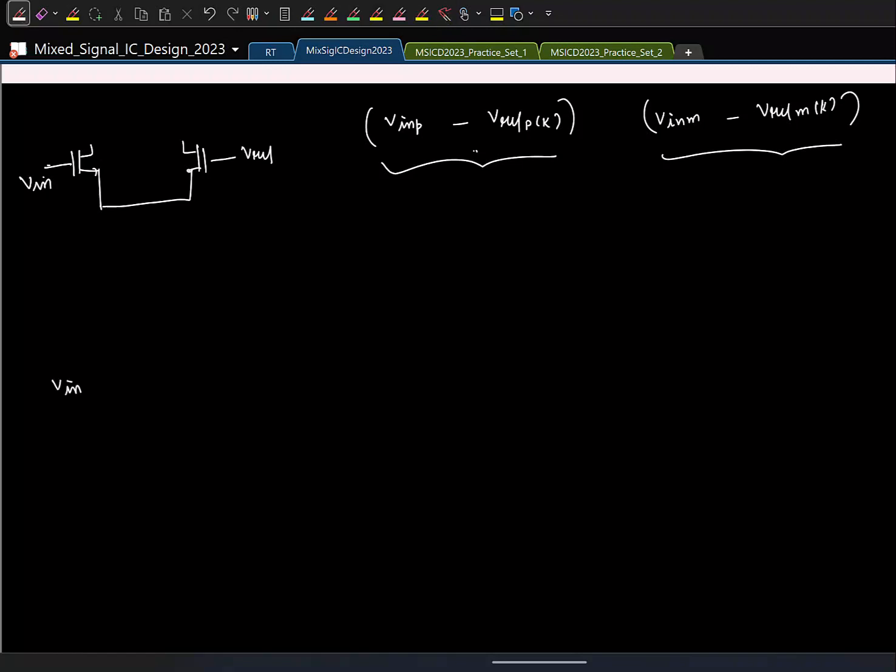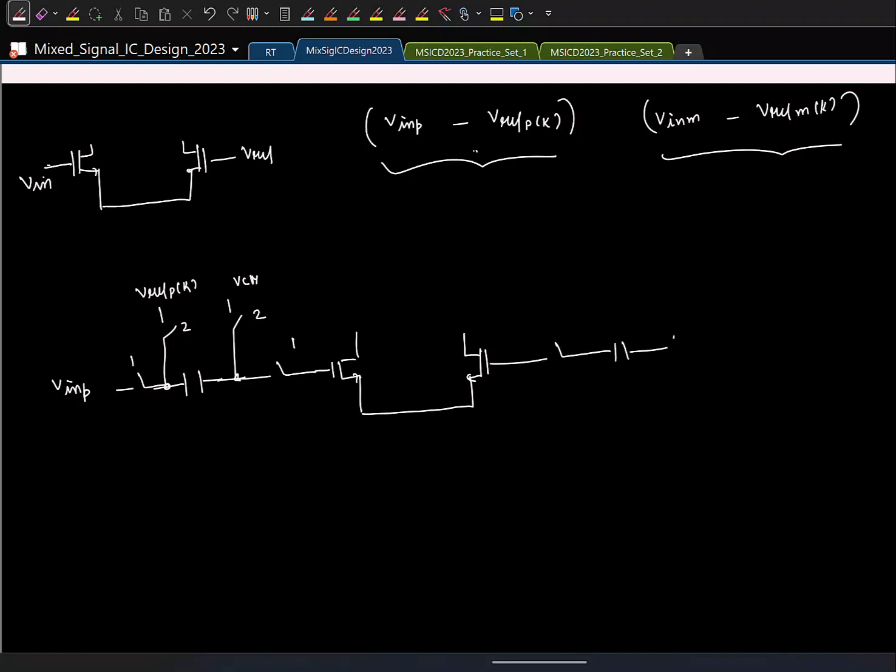So if we have V in plus, and a capacitor charged to the reference voltage, we can do that. For charging the capacitor, we connected the reference here. In one phase we charged it to the reference, in the other phase we connected it like this, so that the signal is subtracted, and this was directly given to the input of the strong arm latch. The negative side also has something similar. So this is V ref minus for the kth reference, VCM.